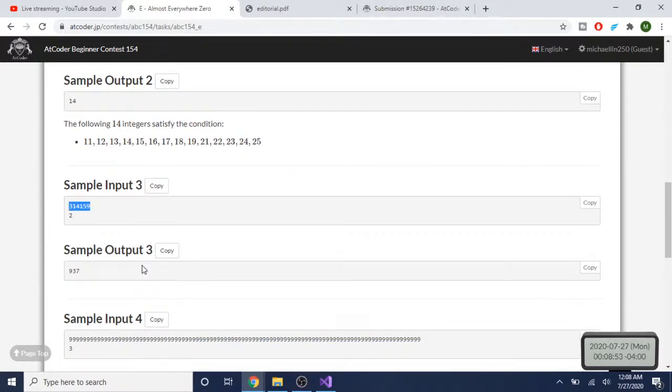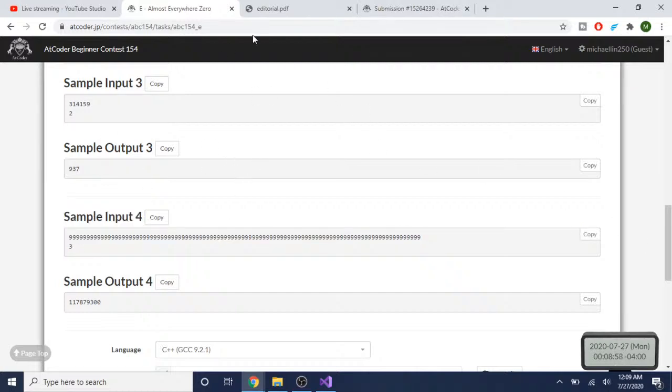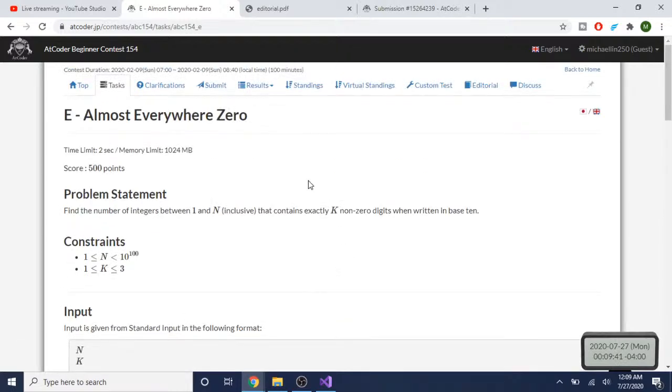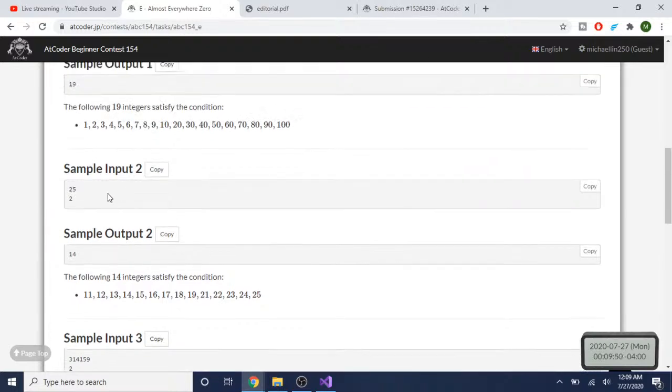And we do the same thing for 3 digits and 2 digits as well. We pass in 1 through 9 and check if it's bad or not. Let's say I have digit 2 here, so I pass in 2 for i. That means whatever's afterwards, from here to the right, cannot be 0. The reason is that if it's 0, then that means it's bad, because we're trying to find exactly k non-zero digits for the range of 1 to n. So if we're passing a value of 20, it's bad because it contains a 0.